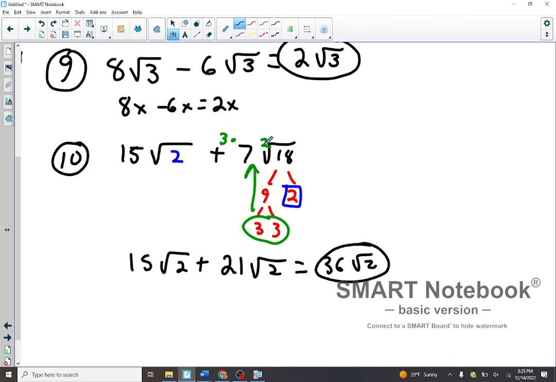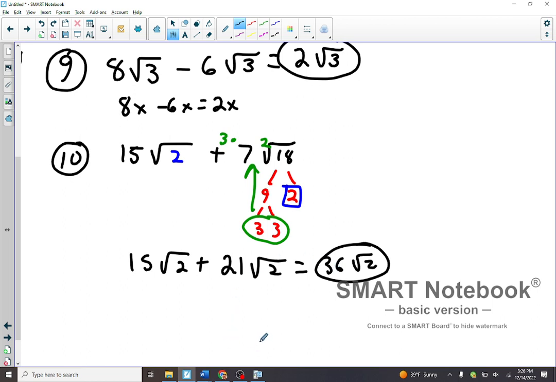If you had a cube root, what would you need? You need a 3 of a kind, right? If you had a 4th root, you need a 4 of a kind. 5th root, 5 of a kind. So it changes based on the question. Wait, how did the inside of the 18 become a 2? A 3 is left because there's a pair of them. 2 is the only thing that's left over. So that's why there's a 2 left over.